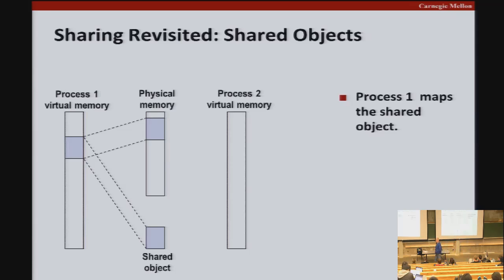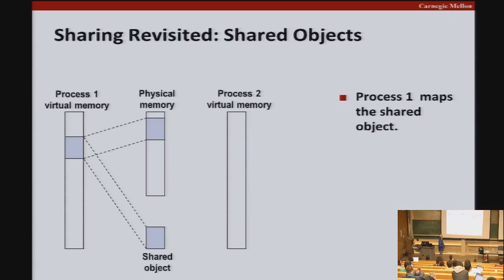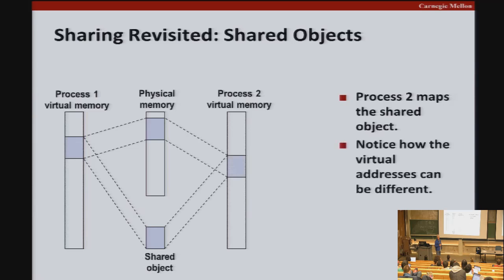Instead, what we do is we only copy the page table. So here's how it works. Let's think first about a situation where I have two processes. I'm not going to talk about how they were started right now, and they want to share some object. There's some shared object, and it's located at this particular address in process 1, and it's mapped into physical memory over here. Remember that the process has no clue about physical memory, but its address is just right over here. And then process 2 wants to share this.